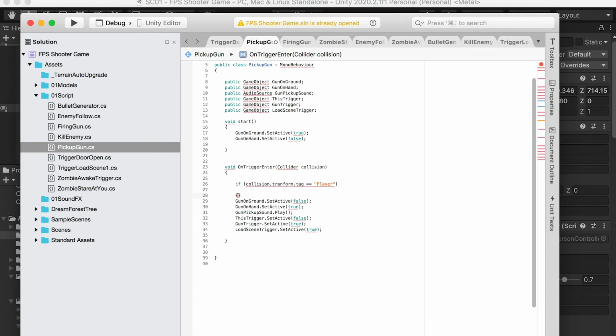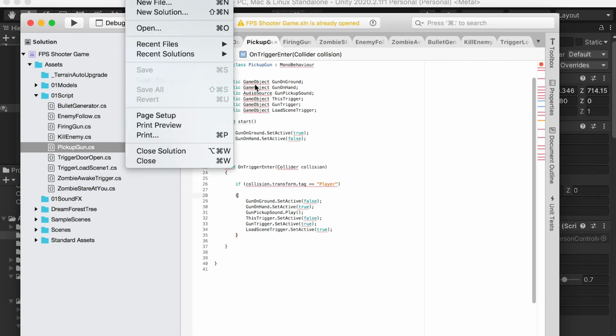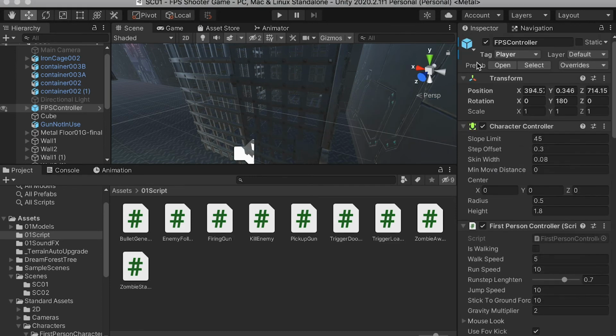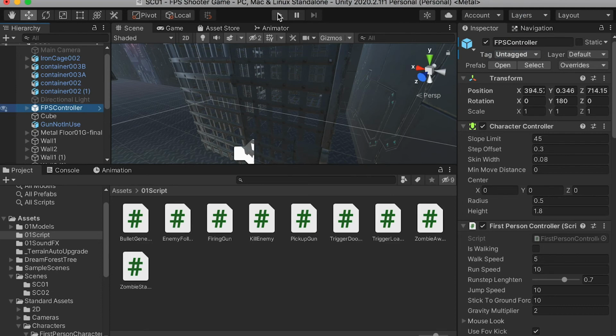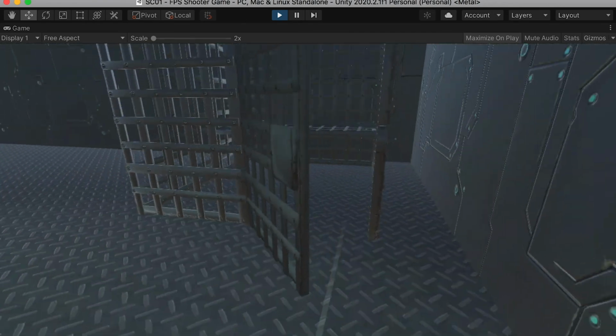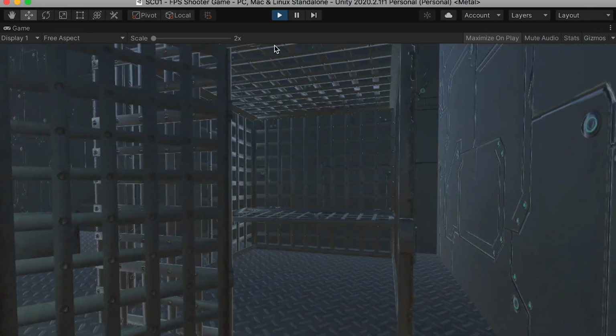So here we're going to add this to include it here. Okay, so if this statement is true, then process this part. Alright, and then here I'm missing a transform, and make sure to save your script and then go back. Okay, let me show you. If I set the tag to untagged for my player, and then test the play, I'm able to open the door but not able to pick up the gun, right? Okay, so that is how it works.